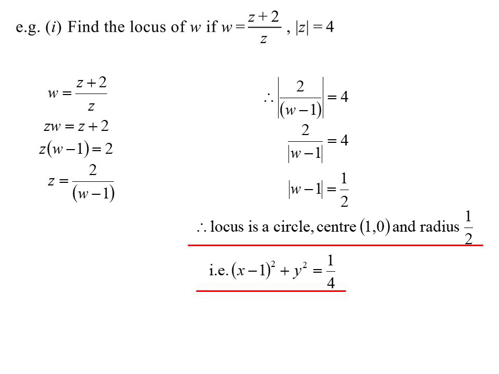We will get another circle, but this time the centre's at 1, 0, the radius is a half. If we could have a 4-dimensional picture, we could put that all together and we'd come up with some 4-dimensional shape. But obviously in 3 dimensions, which is what we live in, we can't do that. So this time I'm told W is (Z plus 1) over (Z minus 1), and the condition I've been given is that W is purely real.